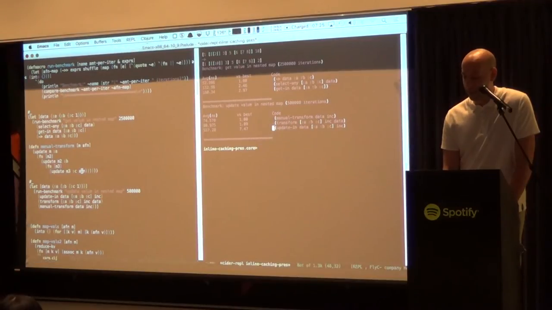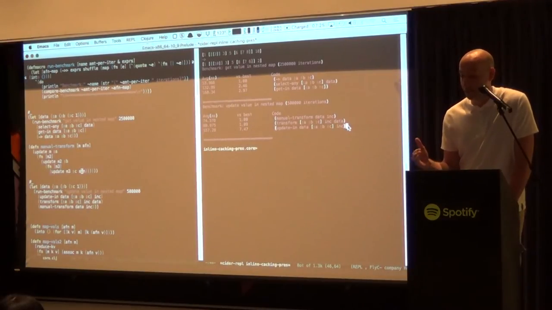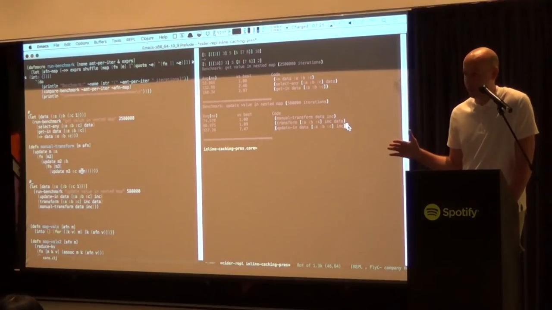And you can see update-in is like crazy slow. Now, the new version of Clojure, 1.9, I don't think it's come out yet, they did optimizations, so they made update-in 5 times faster, and it's still a lot slower than Spectre. The point here is Spectre is really fast, and today we're going to see how it's so fast.